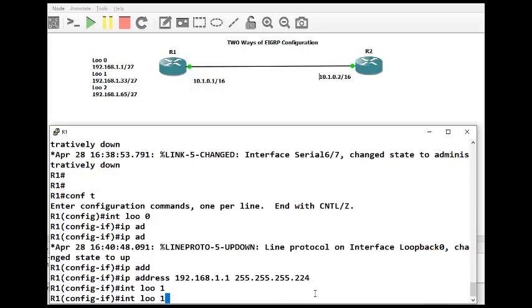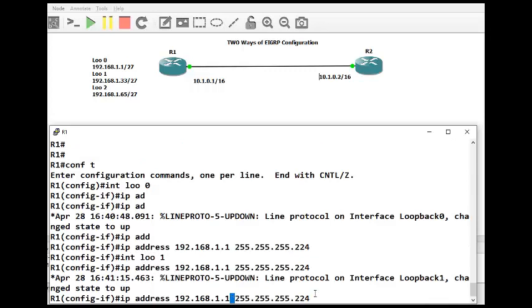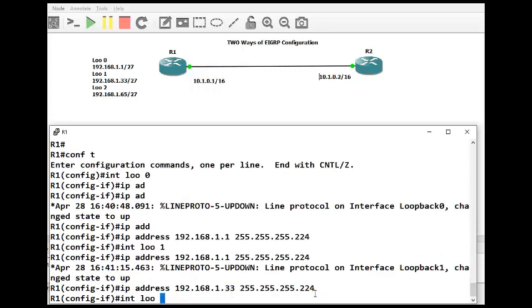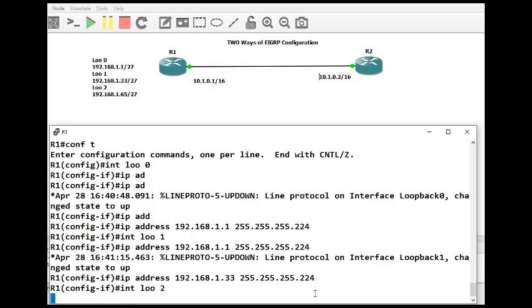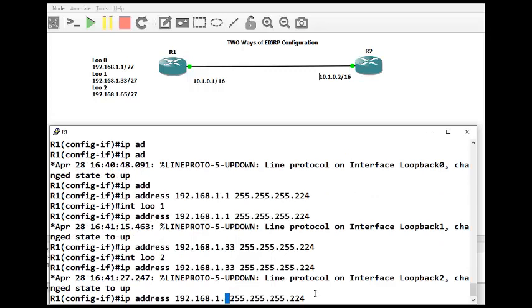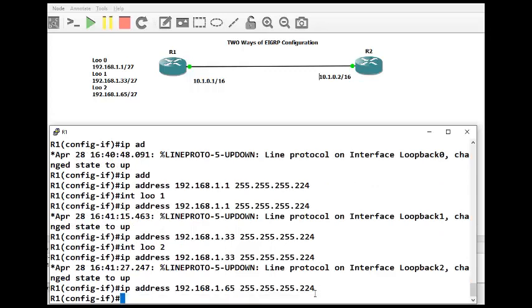This is going to be 32 is the next network, 33 is the first IP. If I don't put this mask correctly, then this will throw an error saying you are adding a duplicate network. Here it's not showing an error because the mask is correct. Okay, so we got the loopback interfaces. All 3 octets in these 3 interfaces are the same, 192.168.1. Only the 4th octet is different.